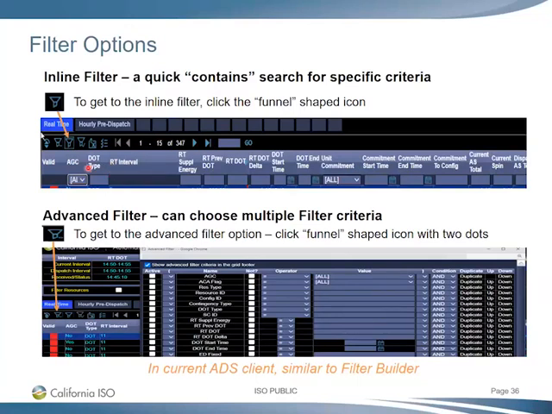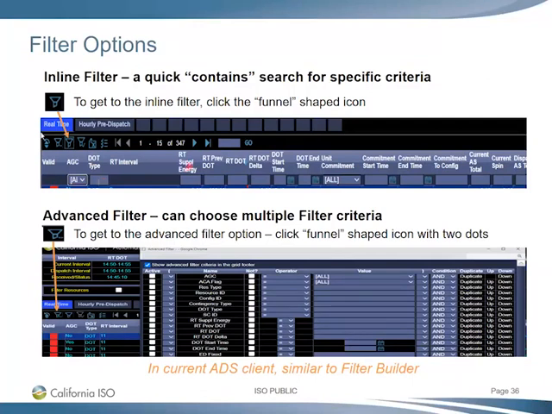For things like, I took out the resource ID column in this, but if you had the resource ID, maybe you would use the inline filter and say, okay, give me any resource ID that starts with certain letters, and I would just do a contained search for those letters. I know I used that a lot when I was on the floor, so for others who are searching for resources, that can be really helpful.